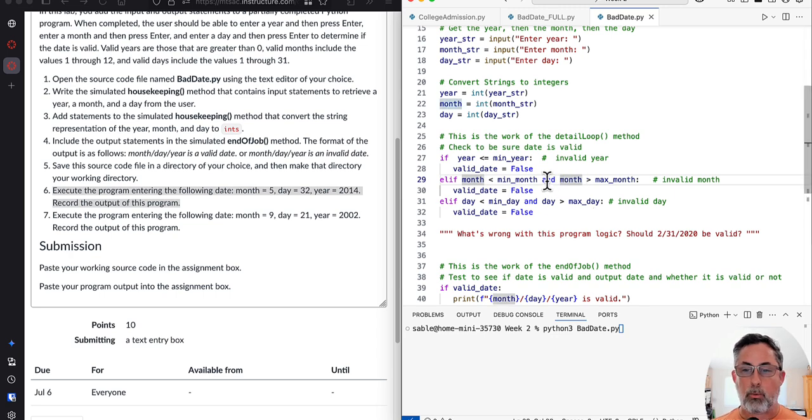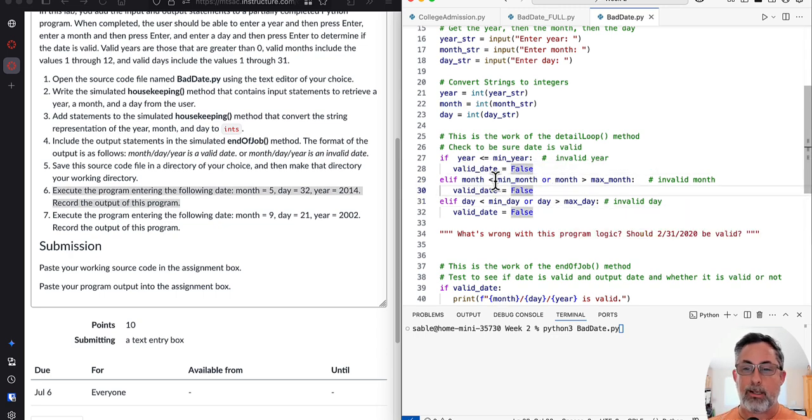Well, this seems to be where the problem is. The logic is just wrong. If the day is less than the minimum day, which is 1, and it's greater than the maximum day, how can it be? So it would never be false. And the same thing with the month, it would never be false. So the program itself, including the answer, I think, that is also in the module, is wrong and it won't work. Let's change these to an or.